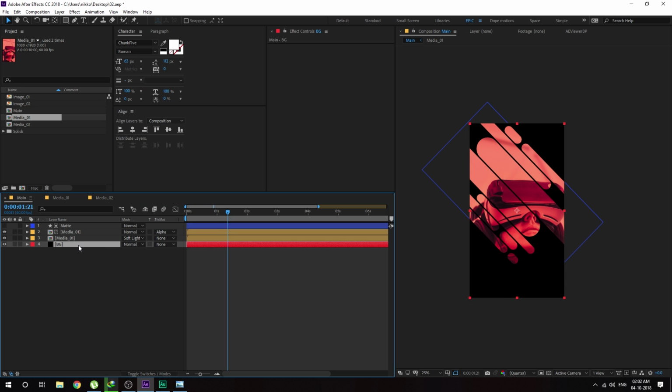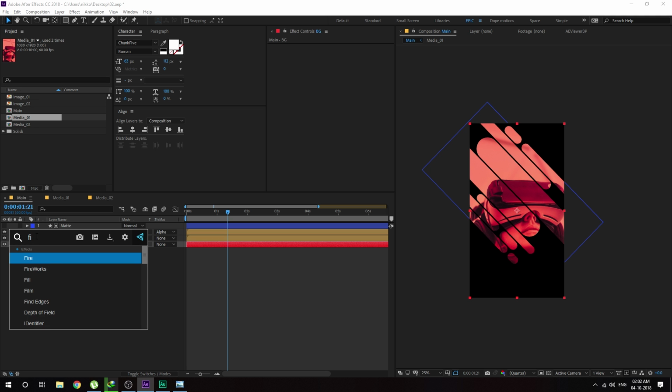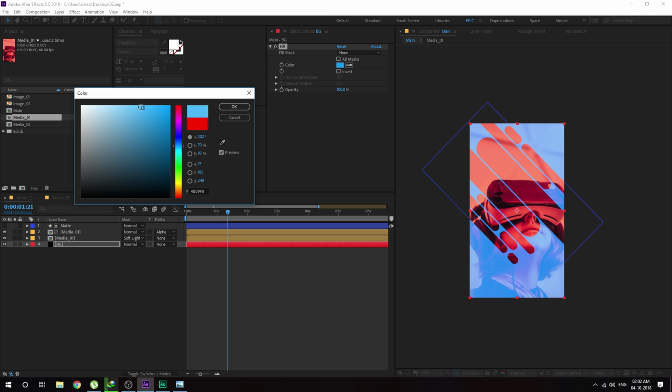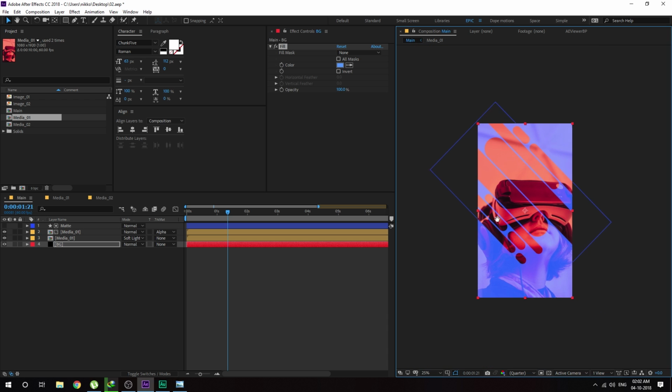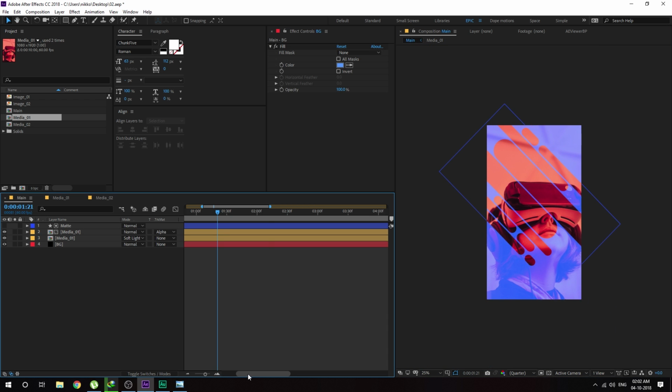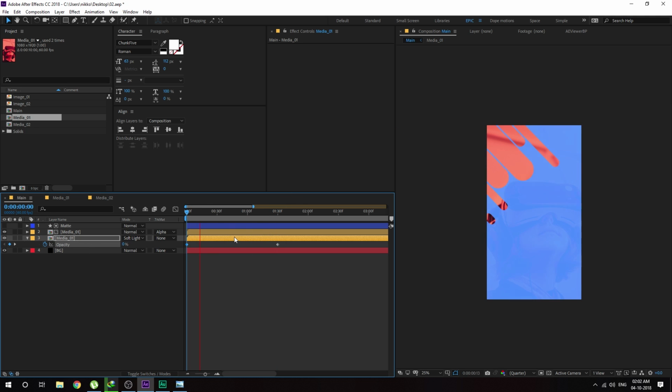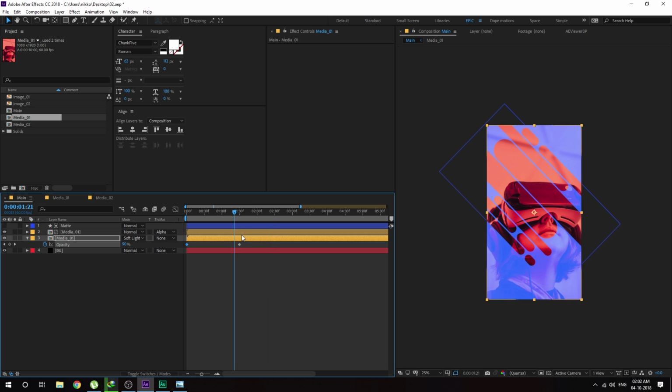Also, on the BG, I'm going to add a fill and give it a nice blue color. Something like that looks very nice. And let's give it a really simple opacity animation. So I'll go to somewhere around maybe 1 second and 30 frames. Select it, hit T to bring down opacity, create a keyframe, go back to 0 and set this to 0. So we have a pretty simple opacity animation.